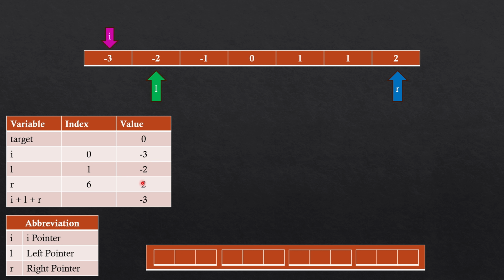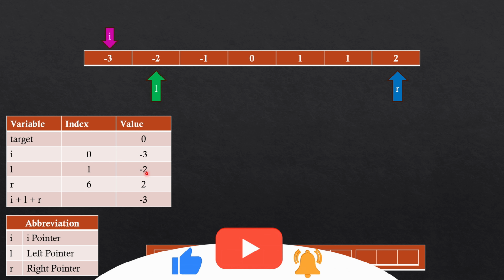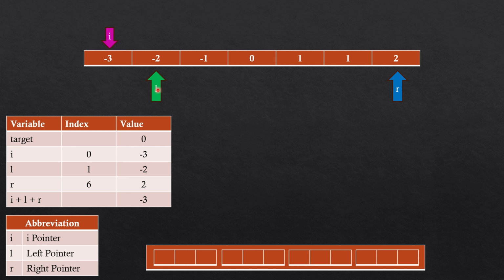So what I will do: we get -3 from here, right? So we will move our L pointer to the right side because we need a bigger value, because -3 is smaller than 0. So we need a bigger value in our pair, right? So now L is at index 2.